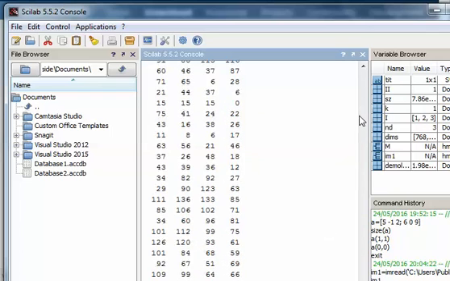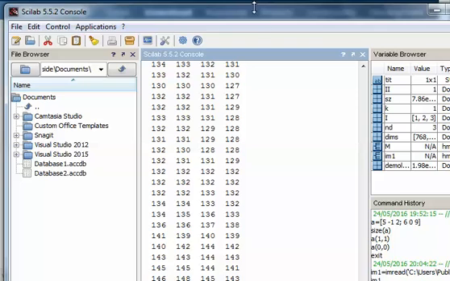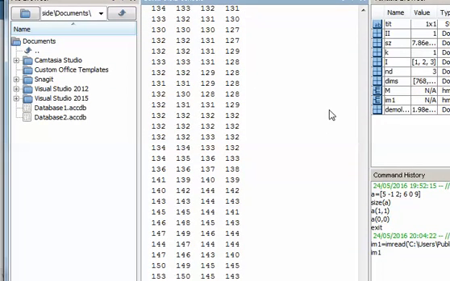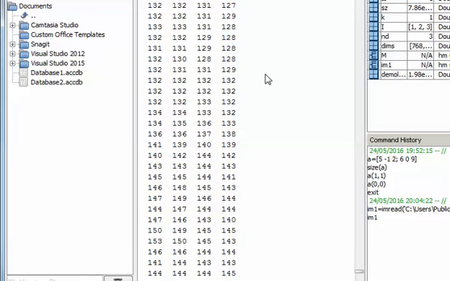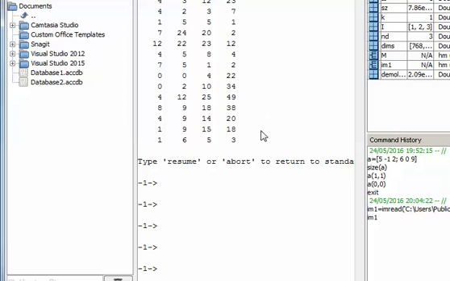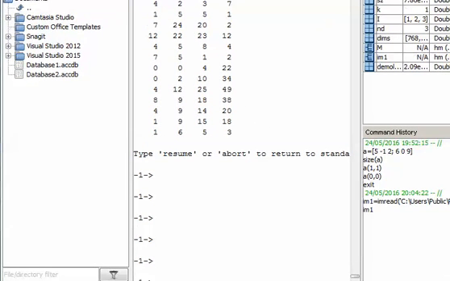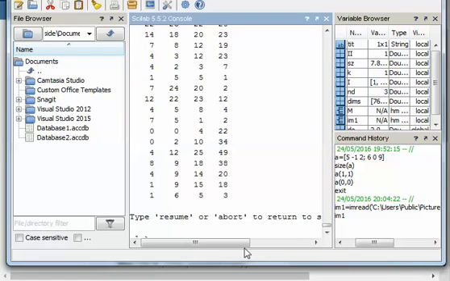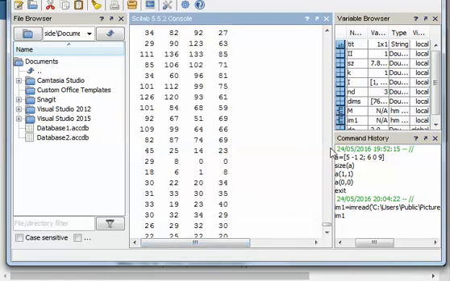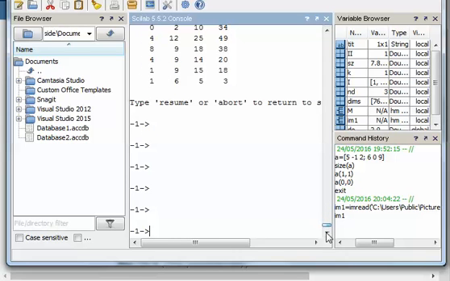Okay, so now let's check the size. So size of im1.